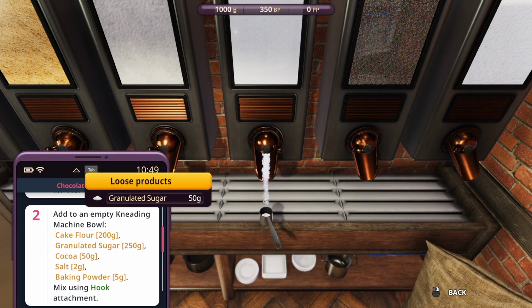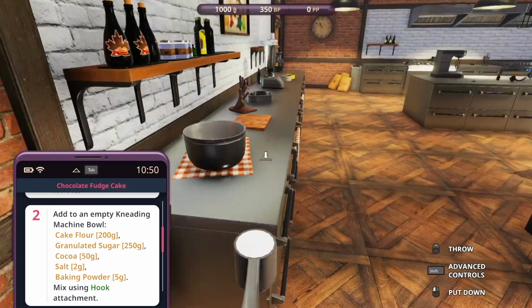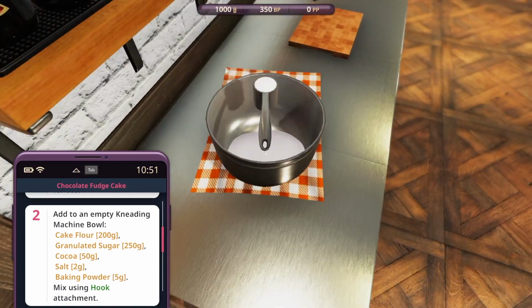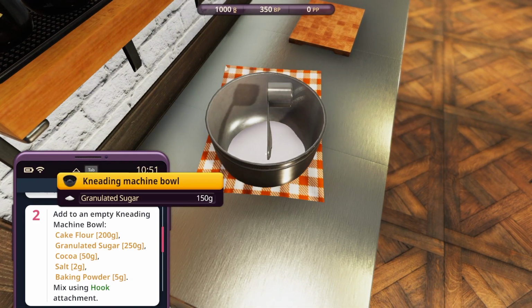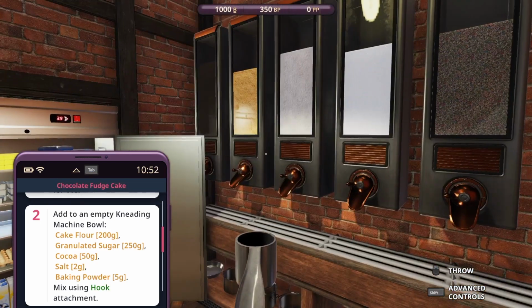So 250 grams of that. Well, we'll put in 150 on this one then. There we are. Whoa. There we go. So as I said, I haven't sorted out the graphics yet. I haven't gone through and tinkered with them to make sure that the frame rate stays high.